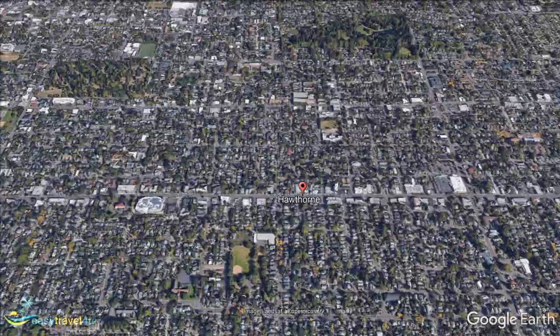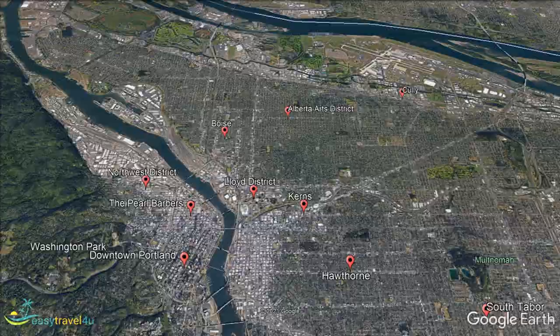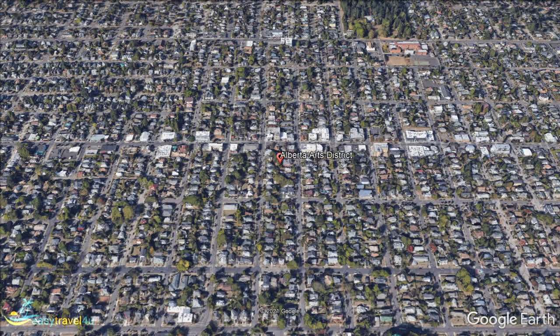This makes it an ideal place to stay for any younger visitors to the city. Centred around Alberta Street, the Alberta Arts District was once riddled with crime and a part of the city to be avoided. However, in the last 30 years it has undergone a dramatic transformation, becoming one of the trendiest districts in the entire city, which is particularly popular among young adults.